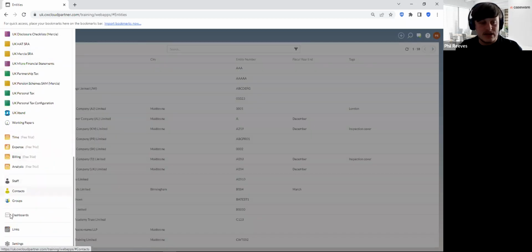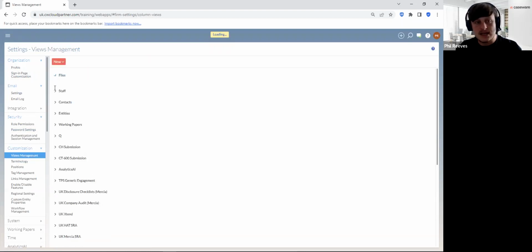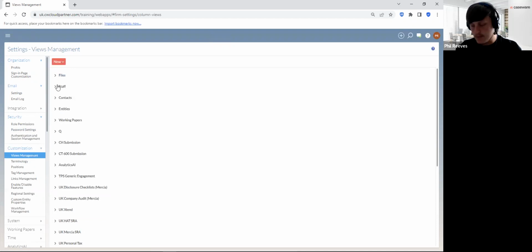So if we go down to the settings option, we have the option within here to manage the views. Within the customization options, we have view management, and you can see that we can view, retain and control the views that are available to different users throughout the Caseware Cloud.